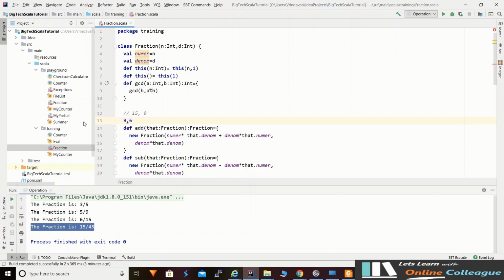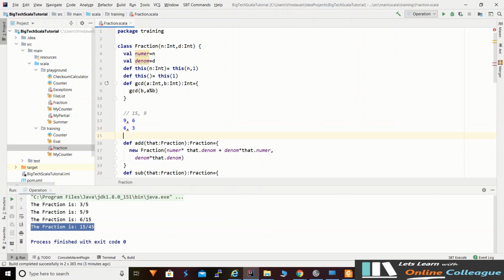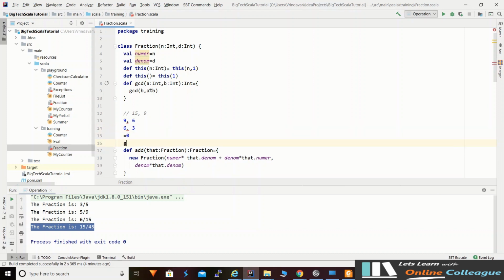Always, the divisor or denominator, whatever you call it, is divided by the remainder of the previous step. So here the remainder is 6 and the denominator is 9, so it will be 9 divided by 6. What would be the remainder? 3. So 6 will be divided by 3. Now what is the remainder? 0. Whenever we get a 0 remainder, we take the divisor as the greatest common divisor. So here GCD will be equal to 3.